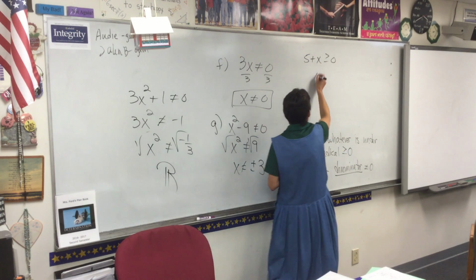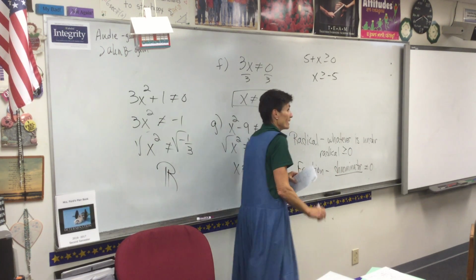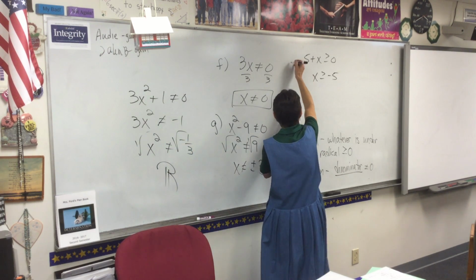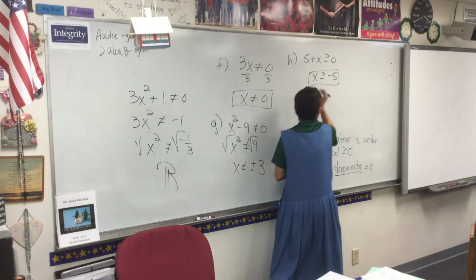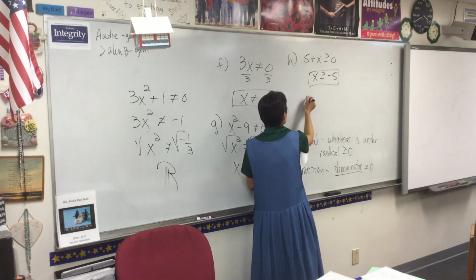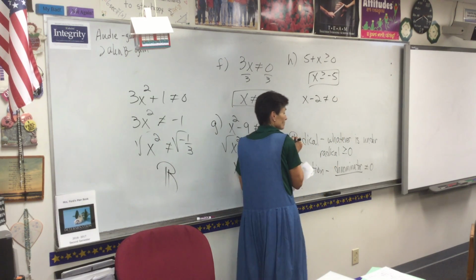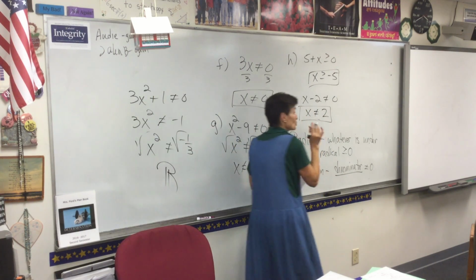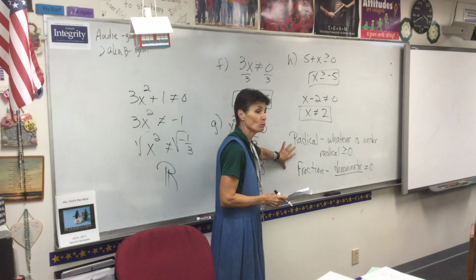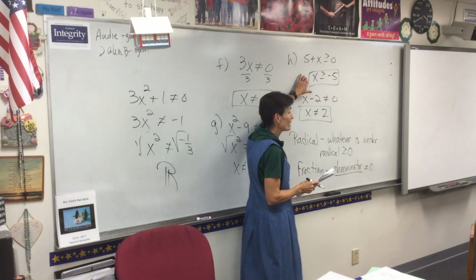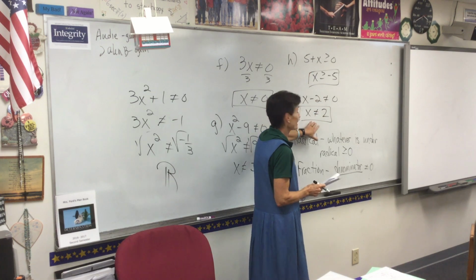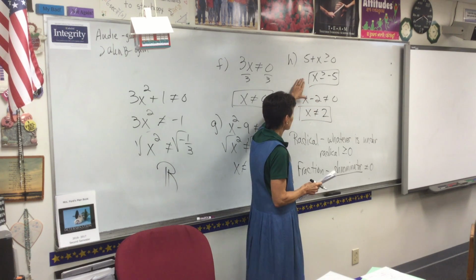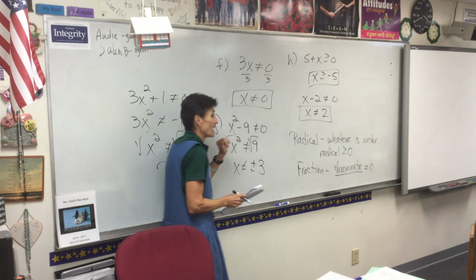So what about x? X has to be greater than or equal to negative 5. But you're not done, because this problem also contains a fraction. So the denominator can't be 0, which means x can't be 2. So this has a two-part answer because you had both restrictions. So we have x greater than or equal to negative 5, and x can't be 2. Wait, why did we solve for the top? I thought we were going to solve for the denominator. So that's my domain.